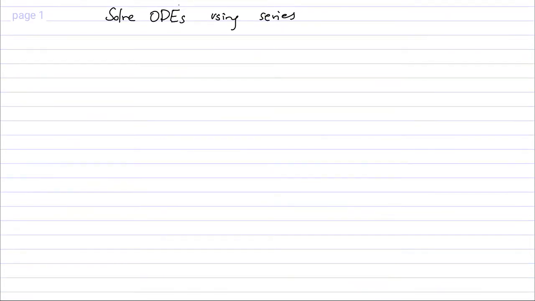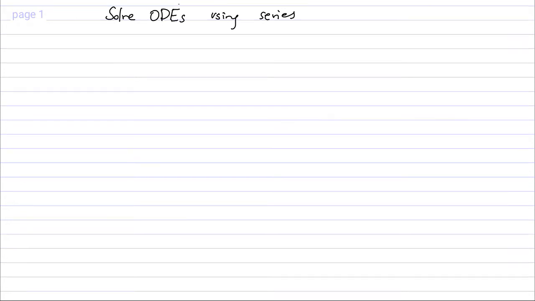I want to now continue what we started last time. Essentially, I want to solve ODEs using series. In particular, I'll be focusing on second order linear differential equations, homogeneous. Many equations of interest are actually homogeneous. Even if you have a non-homogeneous equation, once you have the complementary solution, you can then construct the particular integral using that, as we saw last time. So I'll be focusing on homogeneous differential equations.